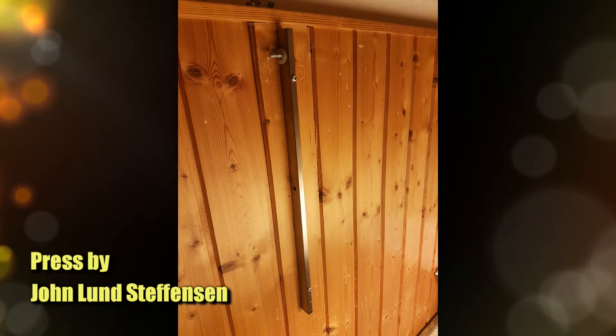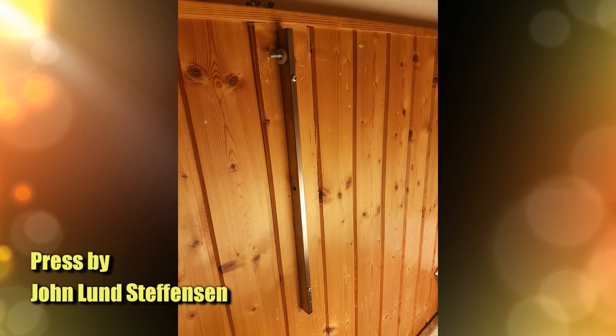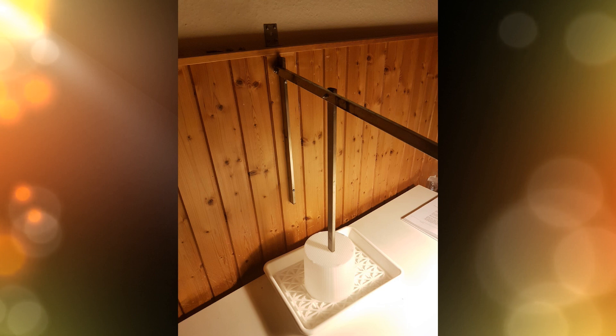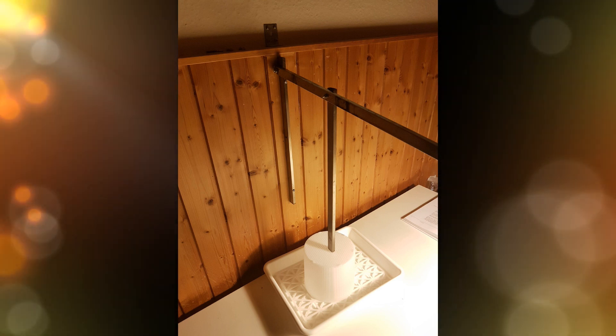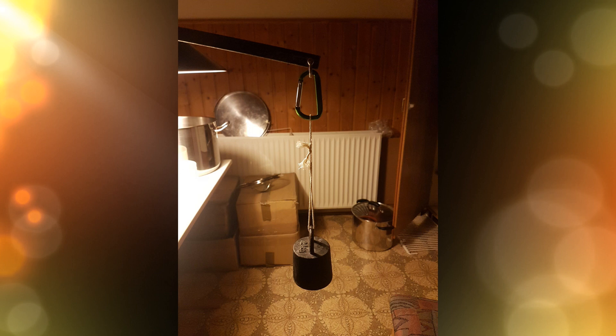This next press is by John, and there are four pictures here. The description is simple: the material is hollow stainless steel bar, mounted on the wall with three screws. The pressing bar, as you can see, gets attached to it and that's what presses down on the cheese mould. The total bar length out from the wall is 120 centimetres, and the distance from the wall to the pressing bar is 20 centimetres. There's a calculation he's given me — I'll put it into the description below so people can figure it out. You hang a weight on the end, and the formula tells you how much weight is then pressing the cheese.